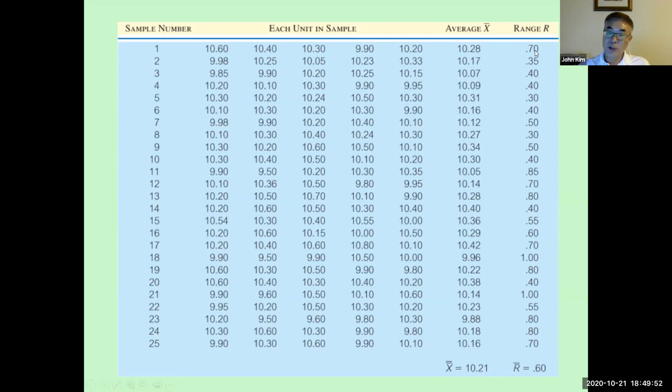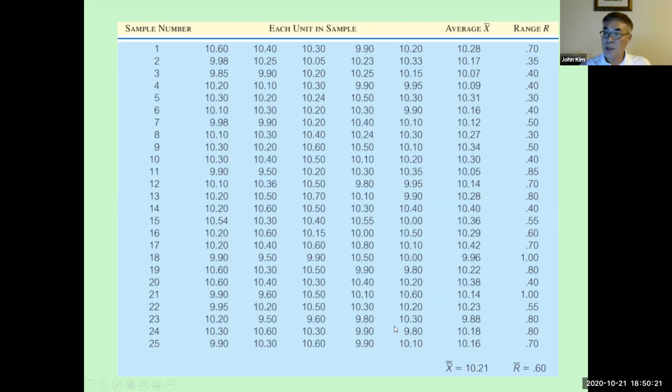The range in this sample is the biggest one, 10.6, minus the smallest one. So 10.6 minus 9.9 is 0.7. And the next one, the largest one is 10.33 minus the smallest, 9.97. That is the range.